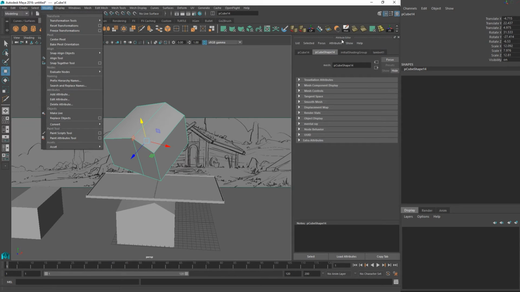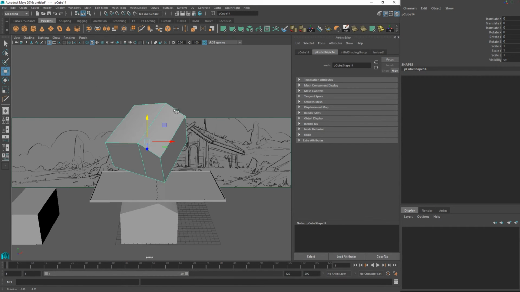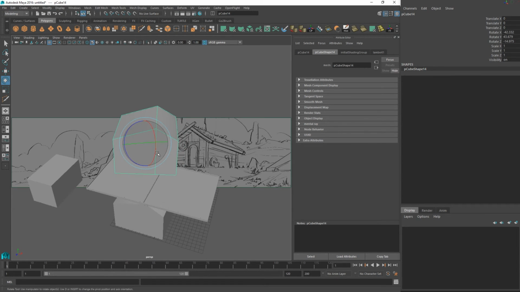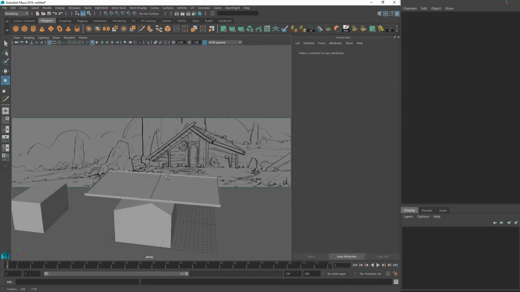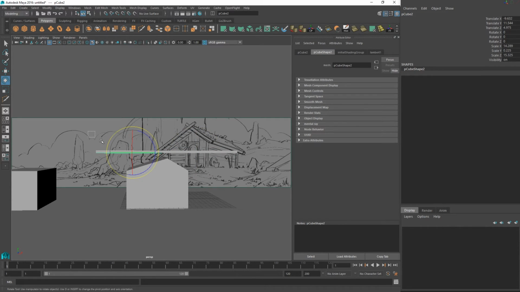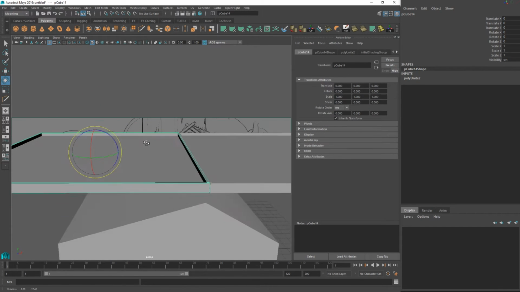I made a shortcut really quick. I'm going to click that, and basically it resets it to the world. So now that's the new center point for this object. That's the difference between center pivot and freeze transformations. In my case, I just want these to be frozen transformations. Let me grab this piece here, combine, center pivot point.